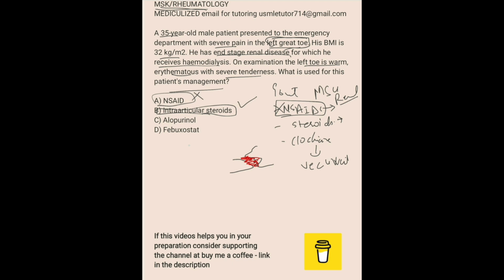Then we have allopurinol and febuxostat. Remember, these are xanthine oxidase inhibitors, and they may be used for prolonged therapy to prevent recurrent gout attacks, but they cannot be used during an active flare of gout. These are only for prolonged management. They can also be used, for example, in tumor lysis syndrome, as prophylaxis before chemo. So you can give IV fluids, febuxostat or allopurinol, and there's another one called rasburicase. Those can be used.